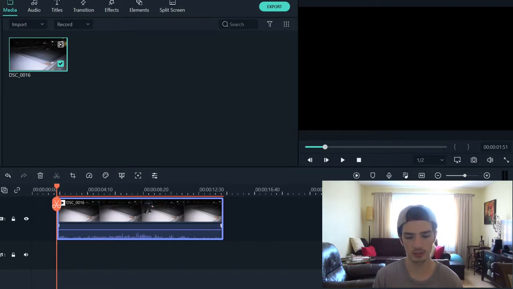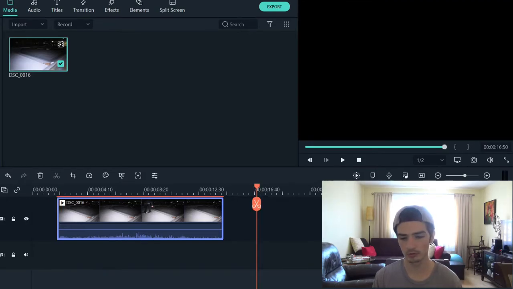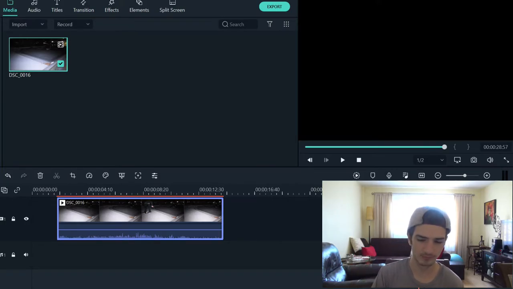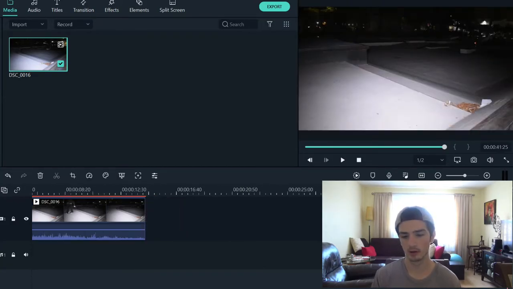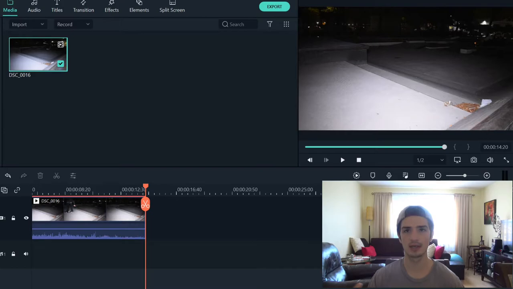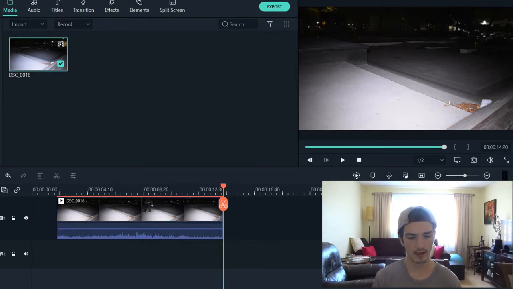Control C is to copy the clip. You press Control C, you go over here with your marker or your utility stripe, I don't know what it's called. You press Control V to paste it, and you just made a copy of your clip. You don't need this in editing yet, but you're going to need it later on. This is just organizing your clips. This isn't actually editing.